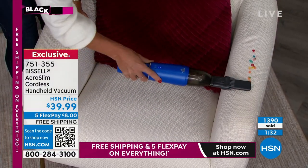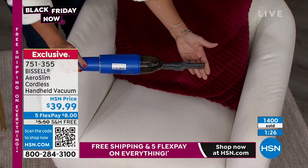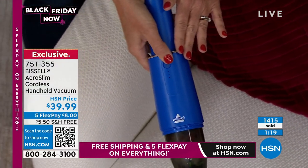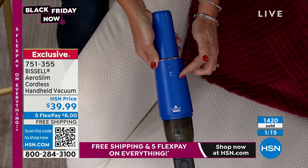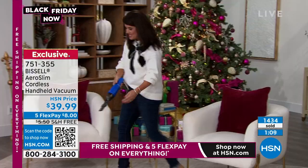But what's great about it, this is 1 pound. And I'm going to say it one more time, this is 1.37 pounds. The tools you can add or not. You have the USB right here, and look, this is the next generation of hand vacs. Look at how gorgeous it looks in my hand. You can just push that one button. This tells you the power, but you're never going to get that lull or that spit out. In your hand, it's easy, and then look what I can do right here.